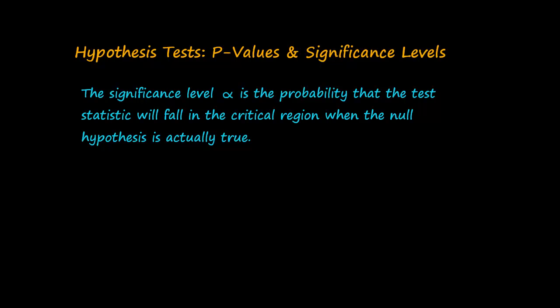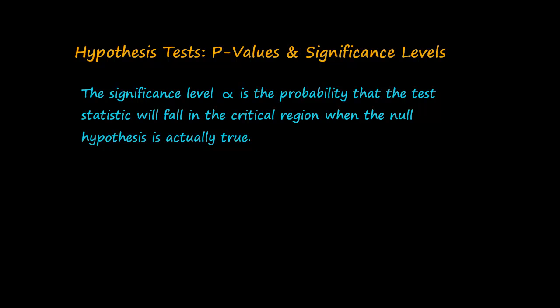This reminds us of the alpha in the confidence interval estimate. Recall that alpha was the percent of confidence intervals that, if we constructed several of them using the same sample size, would not contain the true population parameter. We knew that that was a possibility. We're never 100% confident is the point. Remember, if alpha was 0.05, we were 95% confident because we knew there was a 5 percent chance that we were wrong.